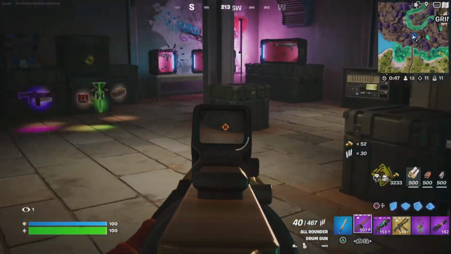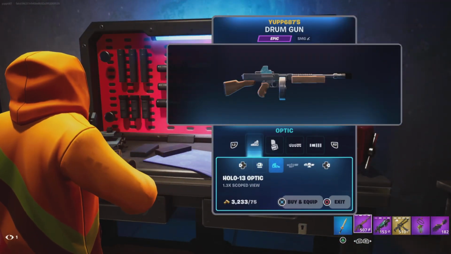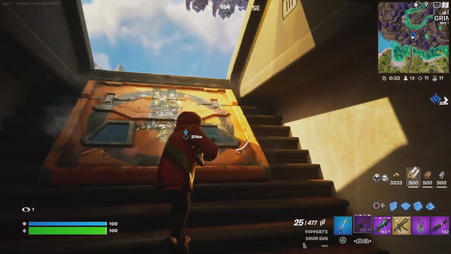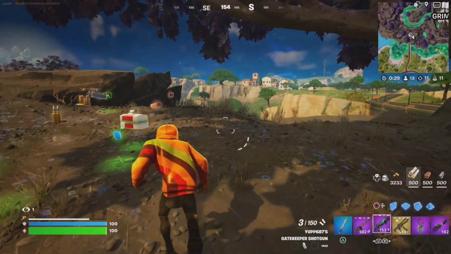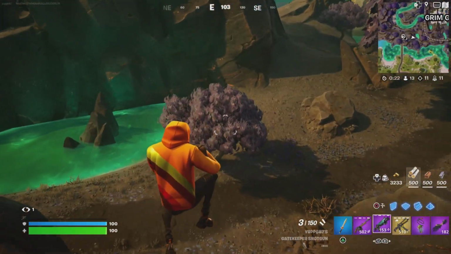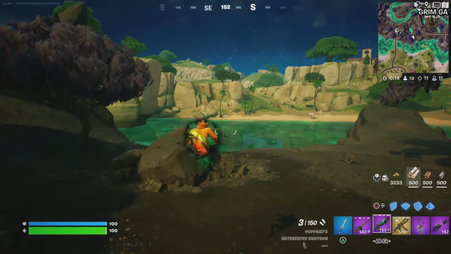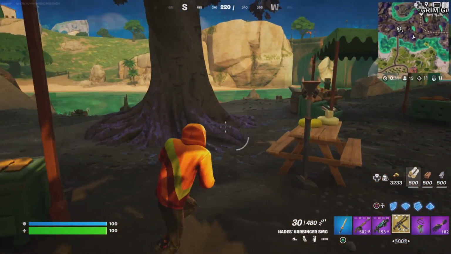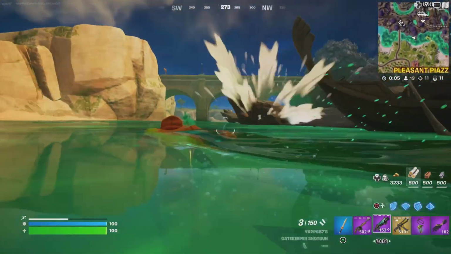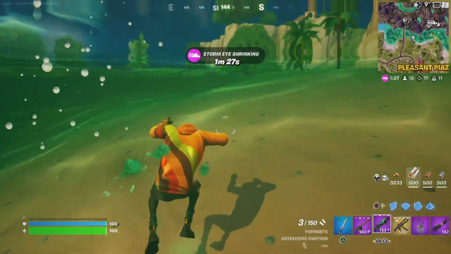So you can see this is the all-rounder drum gun. It has a scope on it. I think I'm gonna take the scope off of it actually. But basically, this is the drum gun. It's basically around the same sound. It's the last time it was in Battle Royale. I actually don't remember, but I want to say it was in Chapter 3, Season 3. I don't really know. It uses AR ammo. And yeah.